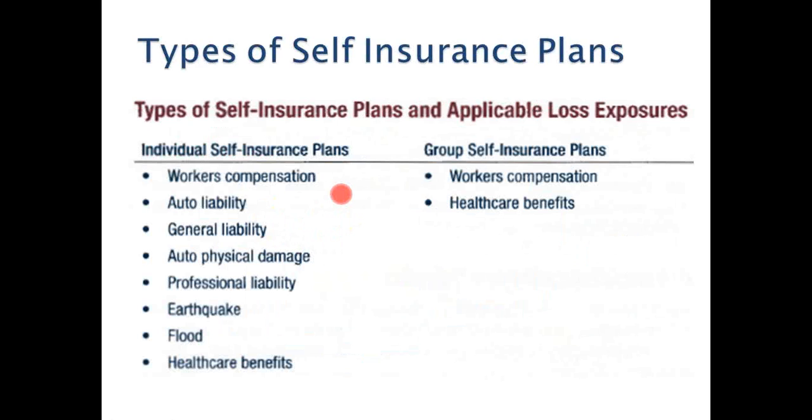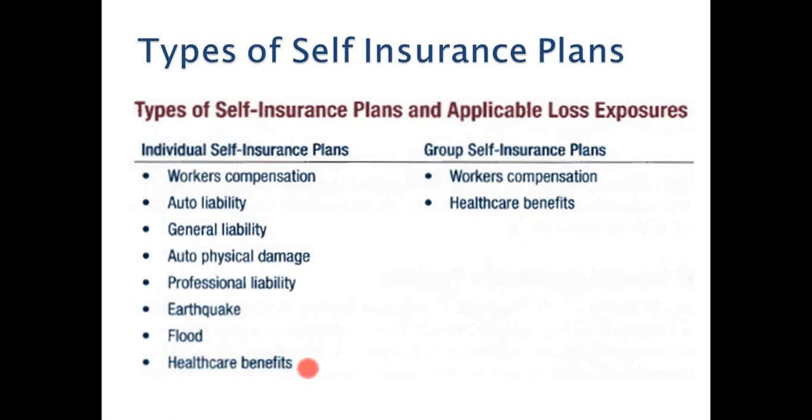As I mentioned, workers' compensation and auto liability are probably the most common, especially for public entities or even self-insured. Self-insured entities definitely do workers' compensation, and then general liability. And then all of these other ones may or may not be part of that program, depending on what you're doing. So most private entities will definitely do it. When I worked for Raley's, our general liability was self-insured, our auto program was self-insured. And then on earthquake and flood, to a certain extent, there's some self-insured retention, but essentially it's more for catastrophic.